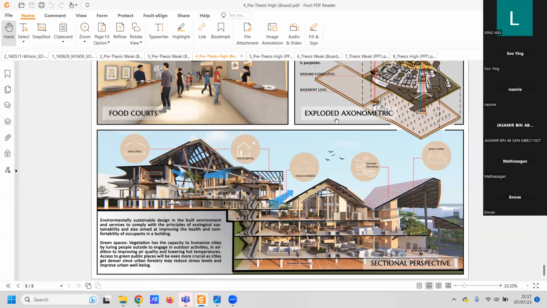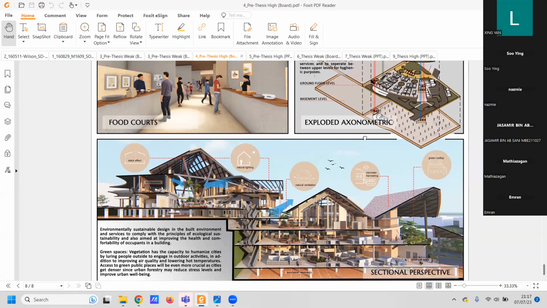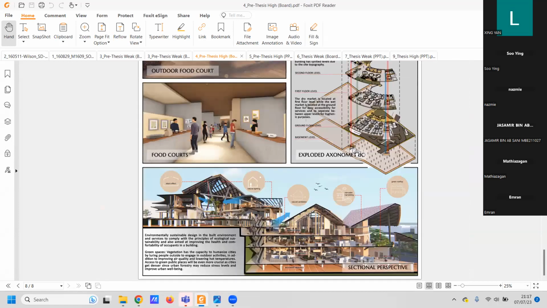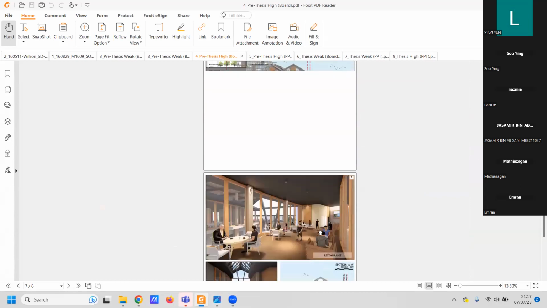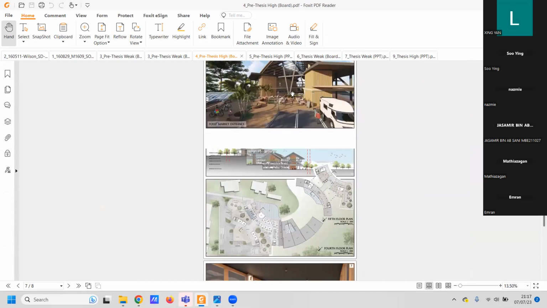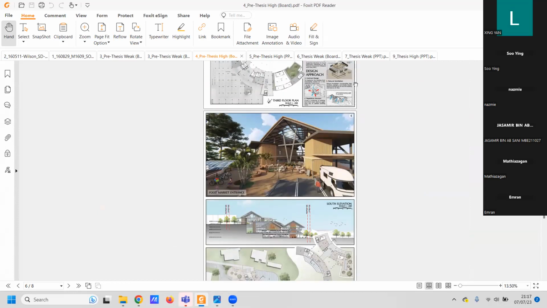Basically the presentation board, if you look at it, is pretty much a standard composition of your requirement and what material you need to help you with your presentation and to tell your story.